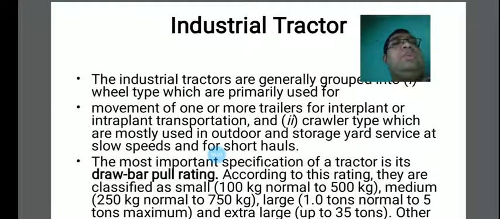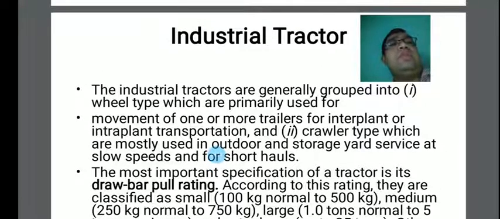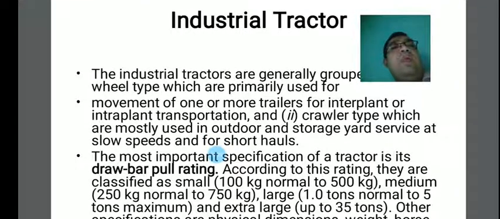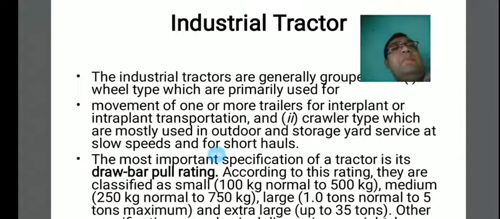They do not transfer materials heavy long distances, because the speed is low when going from the truck to the tractor. This suits small-scale industry. You can transfer your materials using the wheel type, which is primarily used for movement of one or more trailers, and for transferring materials from one place to another.